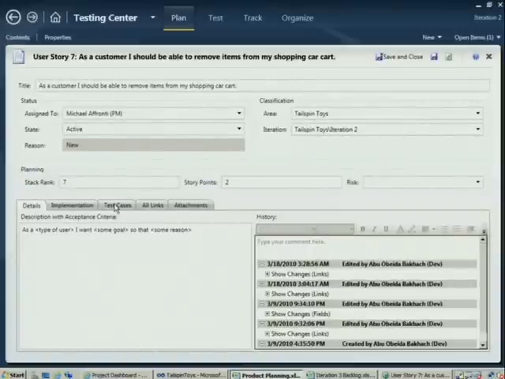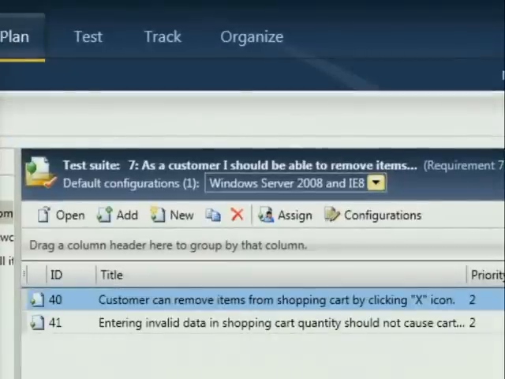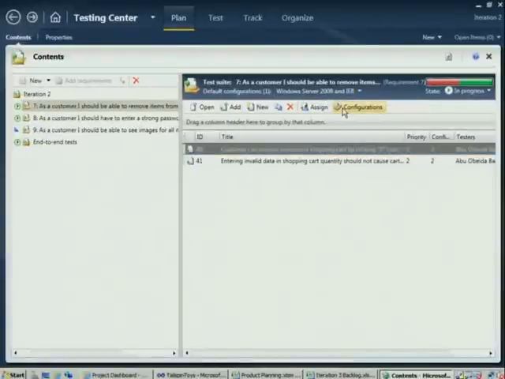So you can see here we've surfaced out the work item data as part of the testing center information that's presented here. You can see here that I get a detailed description of what is occurring. That is correlated back to the iteration itself, and I can see the various parts and pieces that I need to be responsible for when looking at this. These can also propagate in the form of how my environments are set up as well. So I can take a look at the various configurations. You can see up here we have a default configuration here of Server 2008 and IE8. So here we're defining some of the configurations that are necessary for us to test our software.